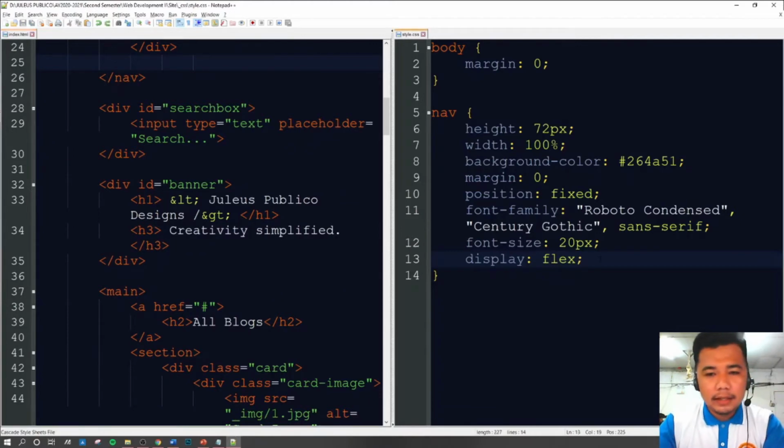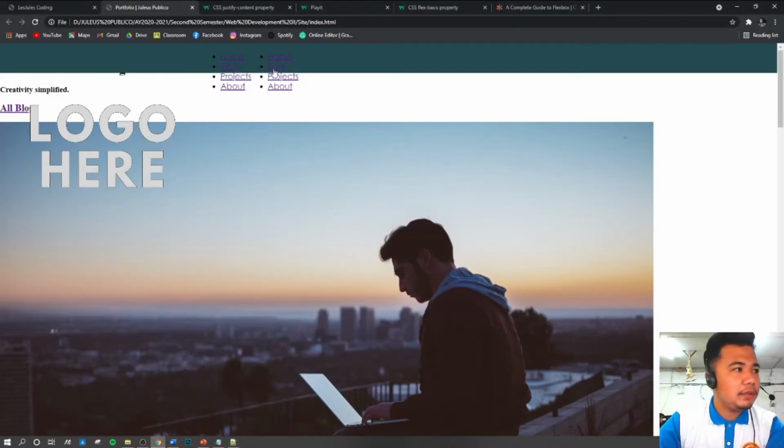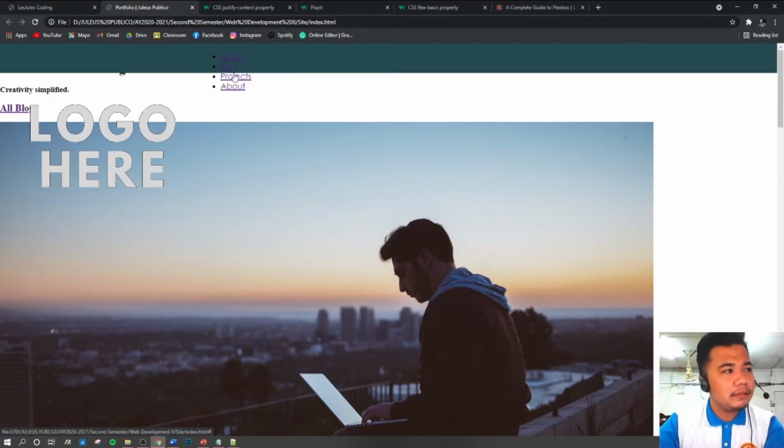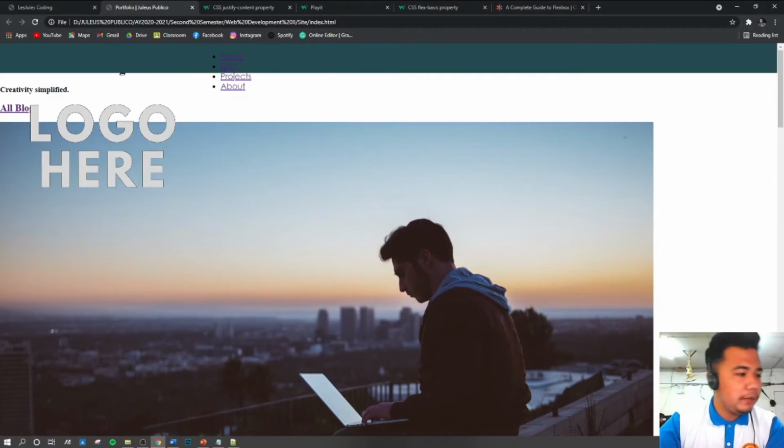All right, the next thing that we're going to do, okay, let's stop for now, since we're able to change the orientation of our navigation. Now the next thing we're going to do is, right now, di ba nagsunod siya paubos? Let's fix that and let's make it kanang mag-ana pod siya. Mag sideways pod ang atong home, blog, projects, and about. So how do we do that?